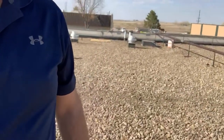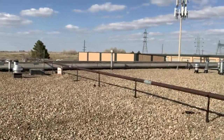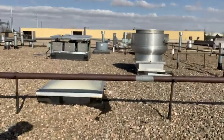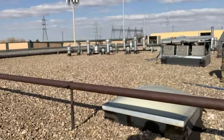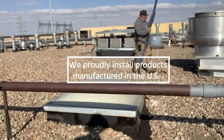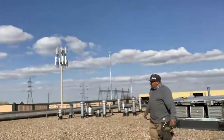Hey everybody, we are wrapping up our latest project here at New Line Roofing, 370 squares of ballasted EPDM. I don't know if you can tell, but you get the rock there, as well as protective mat. So you've got the rock, that's the ballast that holds the roof down. It sits on top of a protective mat, and then underneath that you have 60 mil Versico EPDM.